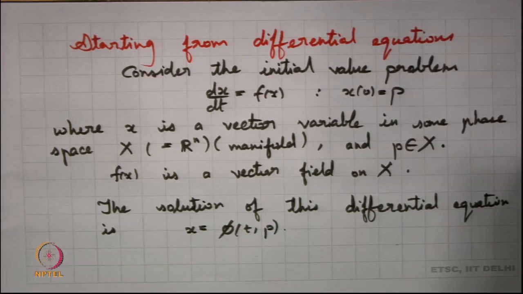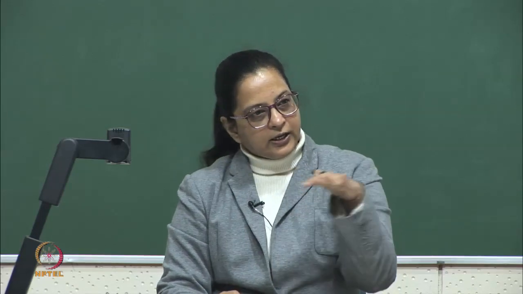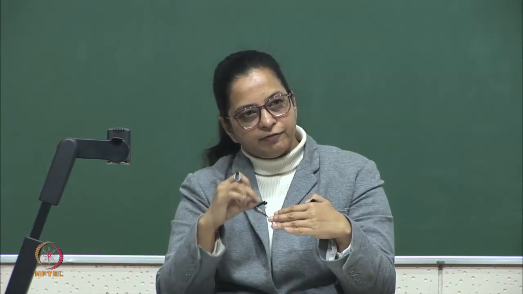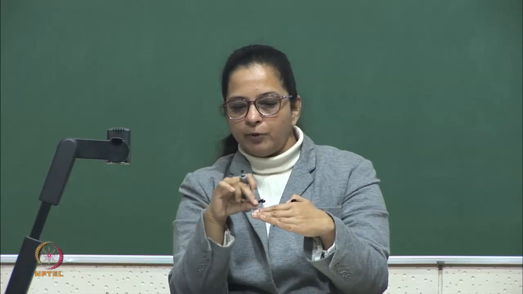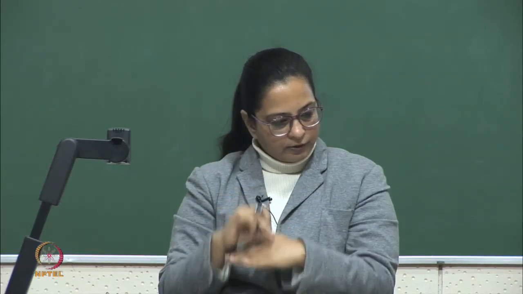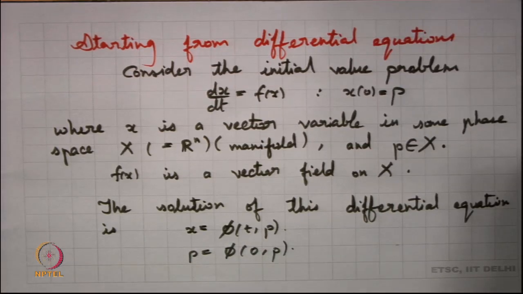Now we all know that solutions of differential equations are integral curves, and different integral curves are disjoint, each one specifying a point through which the integral curve passes. One can just specify the solution at that particular point. So when we are looking into an initial value problem, we are basically solving for the integral curve with an initial condition at that particular point. Now we can say that this happens when my p is nothing but phi of 0, p. So at the time 0, your integral curve lies at the point p.